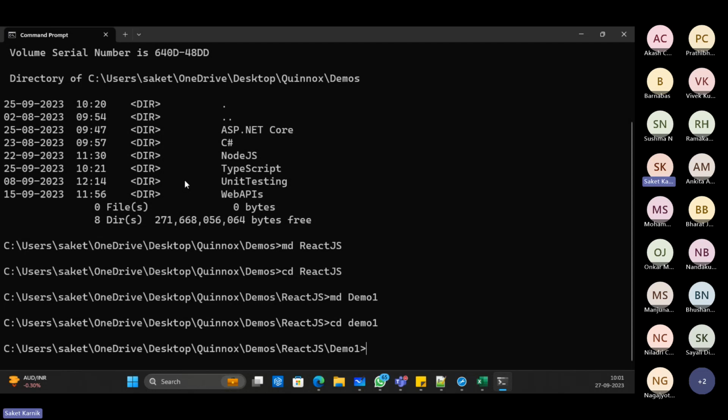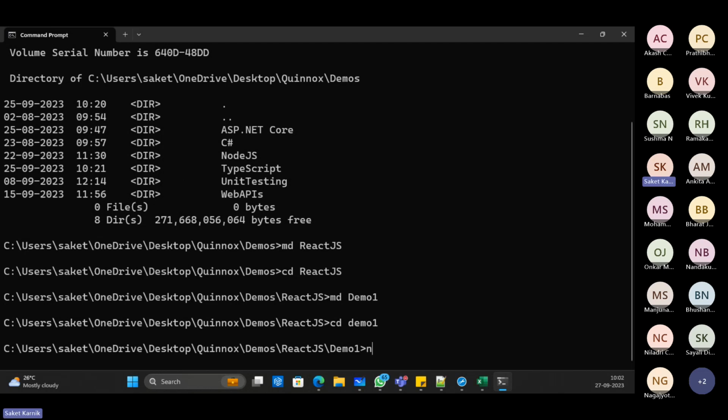And then there is an easy way where I make use of a tool that just sets up the initial bootstrapping for the complete React environment on its own. The test runners, the compilation, everything gets set up for me with one single command. But for that, I need to get that tool installed. That tool is what we call Create React App. The name of the tool itself is Create React App.